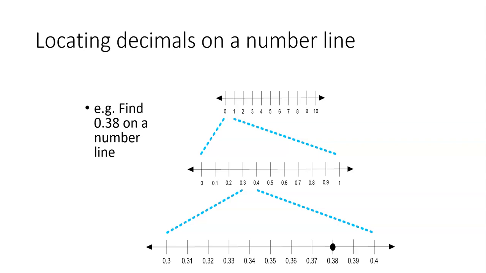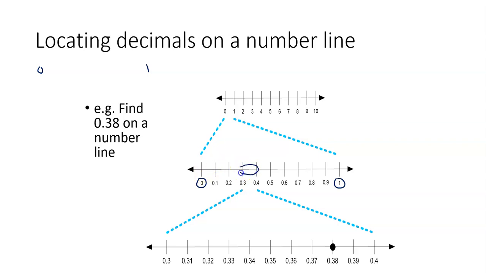So now look at what I did. I took the number line that I had up here and I broke it down into just the digits between 0 and 1, because I know that 38 hundredths is more than 0, but less than 1. So it's got to be somewhere in between there. Okay, so I've marked it off in increments of tenths, 1/10, 2/10, 3/10, all the way till I got to 1, which is 10/10. Now, where on this number line is 38 hundredths?